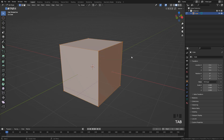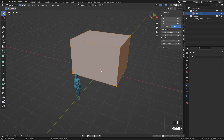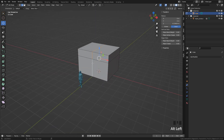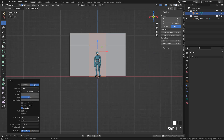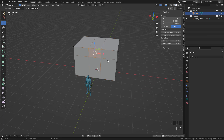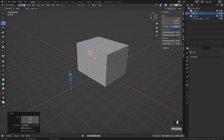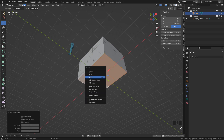By pressing Tab you can go into Edit Mode, and press Tab again to go back to Object Mode. With Ctrl-R, add some loop cuts, and Ctrl-B to bevel the edges, and use your character to define the size of the entrance. Select these vertices, press S, then X. You can delete faces by pressing X, then Faces.